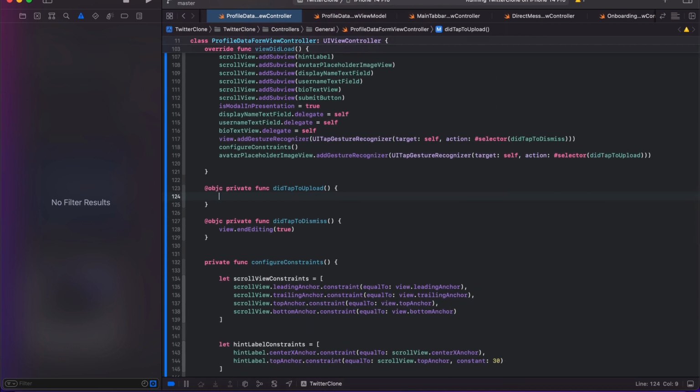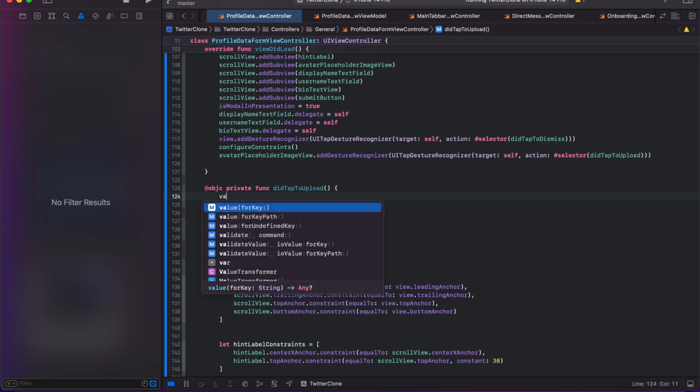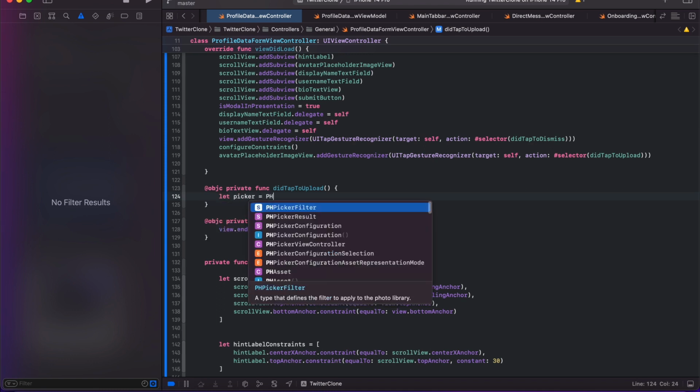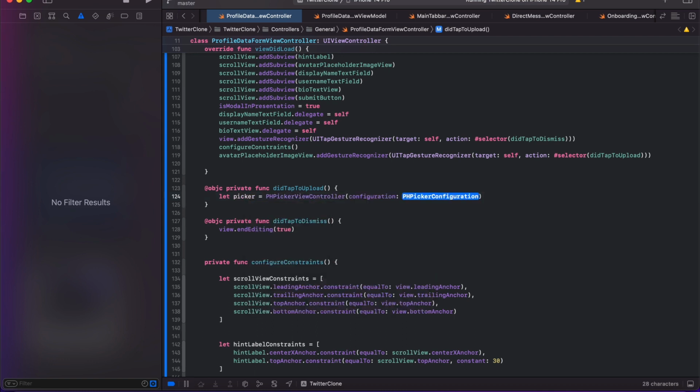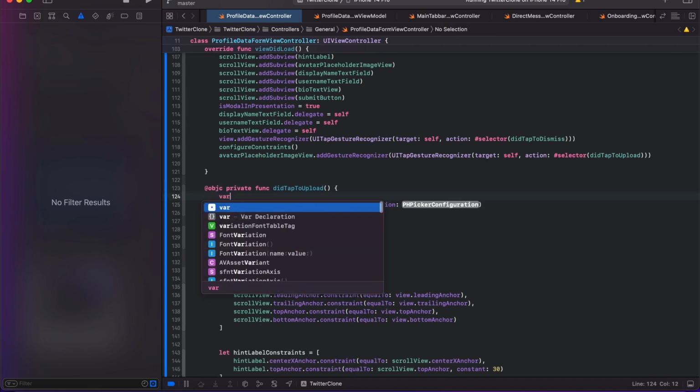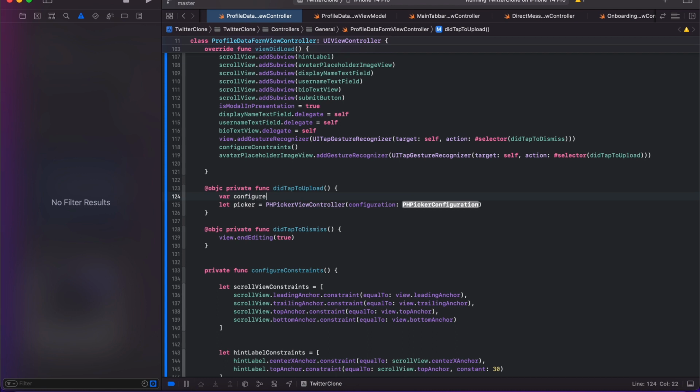So first of all, I'm just going to make a picker. And this picker should basically be, let me just say let picker, and that should be PHPickerViewController, and that picker view controller should be initialized with some configuration. And basically, let me just start by typing var configuration, right? And that should be PHPickerConfiguration, right?